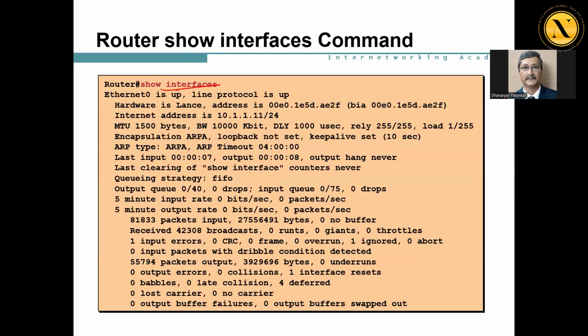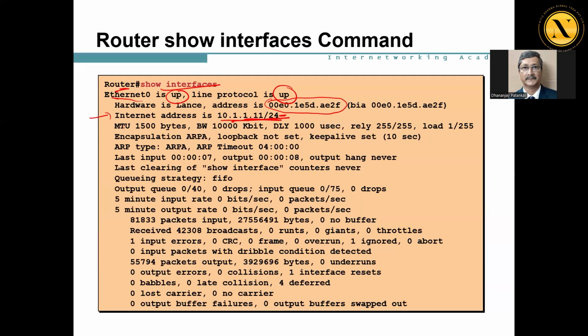Show interfaces: up and up, very good. That means that I can come and go. And this is a router. So this Ethernet port has got this MAC address. Of course, we don't have to do anything with this, but we know this IP address we have given to this guy, right? This subnet mask. And the rest, other things, are coming by default from the factory only, right?